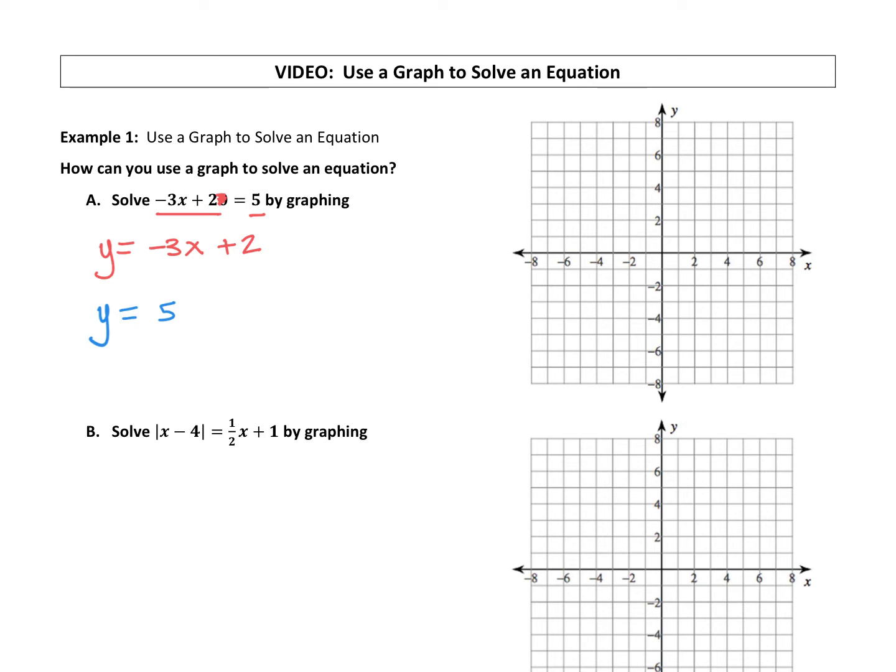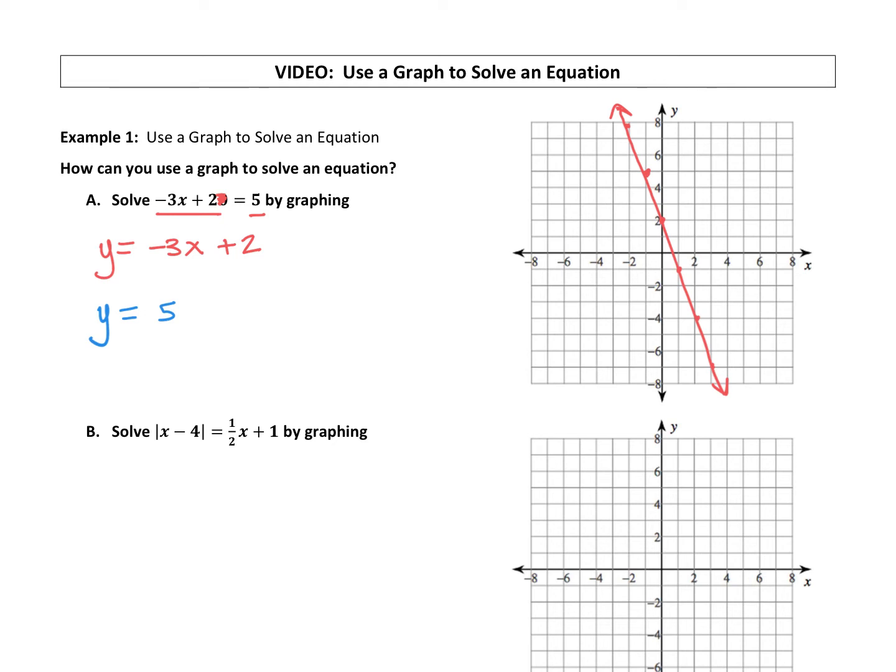Y equals negative 3x plus 2. So that is slope-intercept form. Our y-intercept is positive 2, so we can plot a point at positive 2. The slope is negative 3, so we're going to go down 3, run to the right 1. Down 3 to the right 1, and we'll reverse and get those points going in the opposite direction. I'm not surprised this is lining up as a straight line because we had an x to the first power and we know that those are linear straight line functions. So there's our first, y equals negative 3x plus 2.